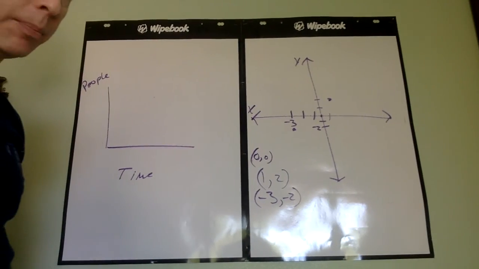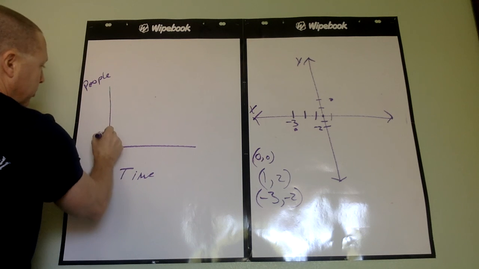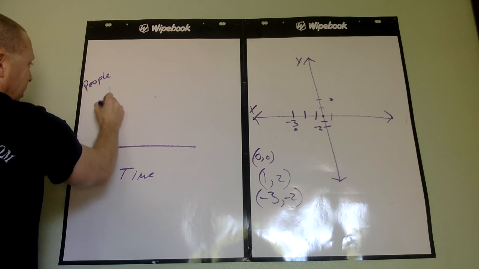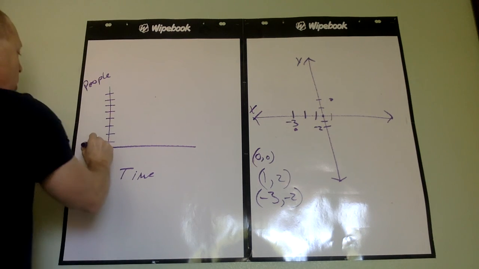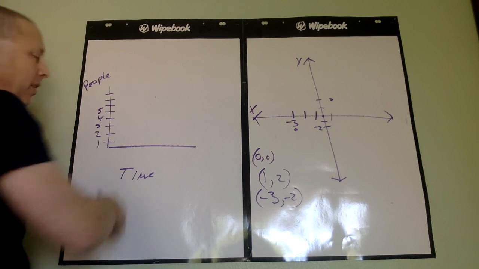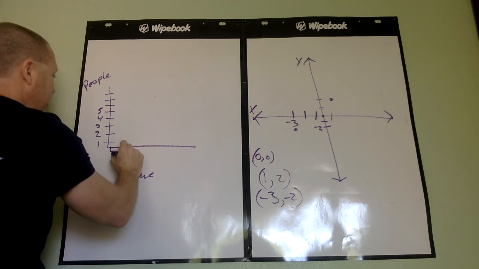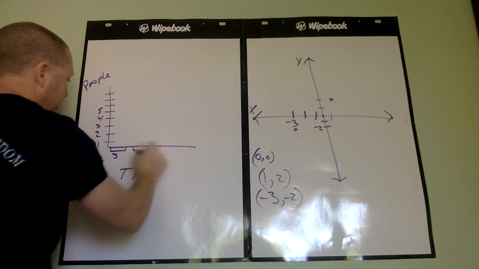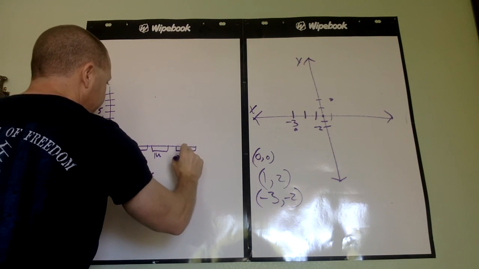Now, this example comes along this. Let's say this is in thousands of people. For every line, this is another, like say, 1,000 people. So 1,000, 2,000, 3,000, 4,000, 5,000. You get the idea. Now let's say down here it's time. So let's say this is going to be January. Let's say this is going to be February. Let's say that would be March. And let's say that would be April.